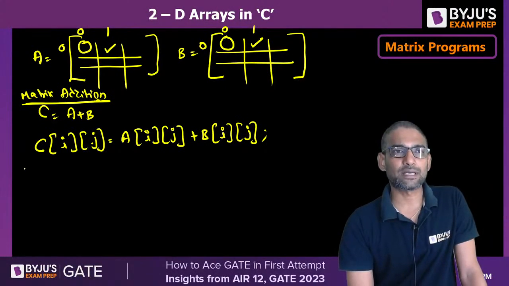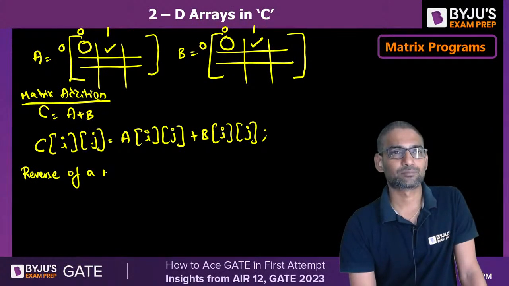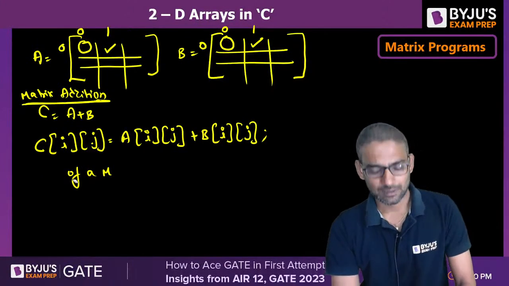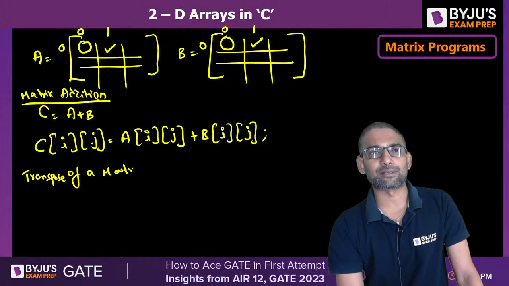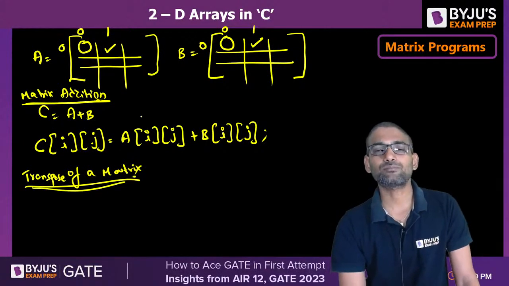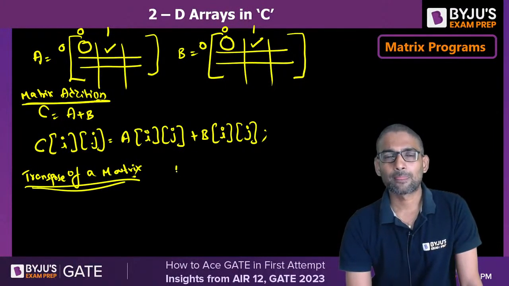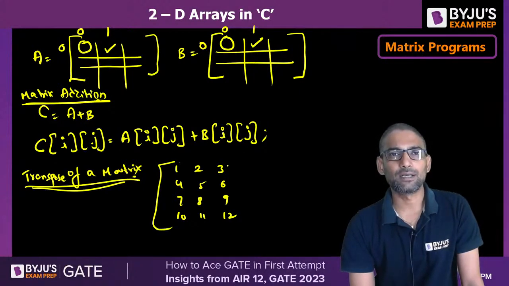Similarly, suppose I would like to print the reverse of the given matrix. Reverse means, sorry, not reverse. I think I have to use the term transpose. I would like to print the transpose matrix of the given matrix. What is a transpose matrix? Suppose I am entering 1, 2, 3, 4, 5, 6, 7, 8, 9, 10, 11, 12. Suppose this is the given matrix.